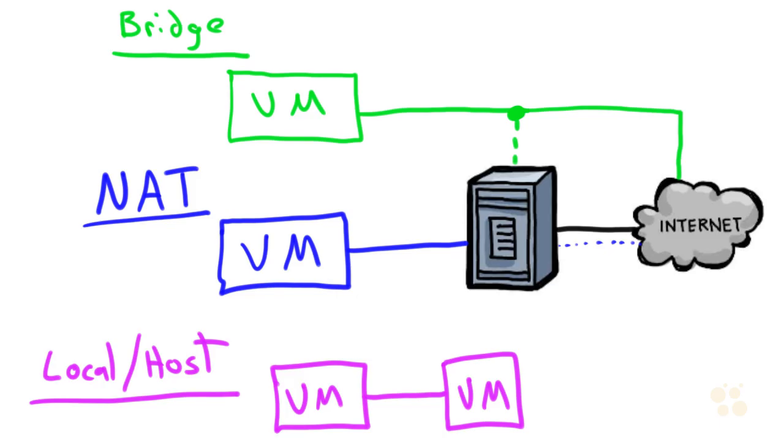So we start with bridge networking. Now, bridge networking is really interesting because, well, just to be clear, this is our host. This is its network connection to the rest of the network and the internet. And then in here is its internal overlaid virtualized network kind of thing. In a bridge situation, the virtual machine actually shares the network connection of the host, meaning that it gets an IP address on the network over here, just like the host's network card. So this VM in bridge mode on the network looks right alongside of the host itself.